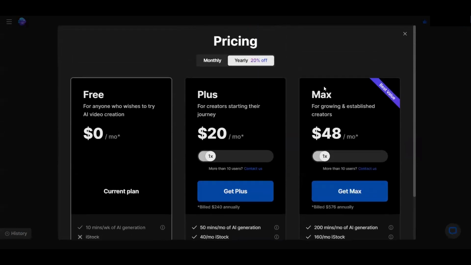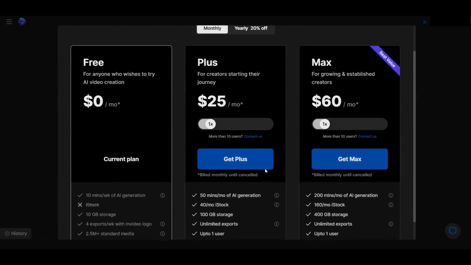So if you are looking, after you've tried it, you say, hey, I want to, they do offer a discount if you do the yearly purchase. But maybe you say, you know what, I want to just do it for a month and create several videos, because again, I'm going to create more evergreen type content. Maybe you just pay the $25 and do it for a month, or $60 and do it for a month to get all the features and do a whole bunch of videos.